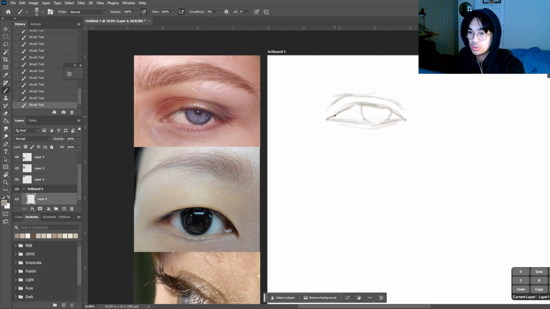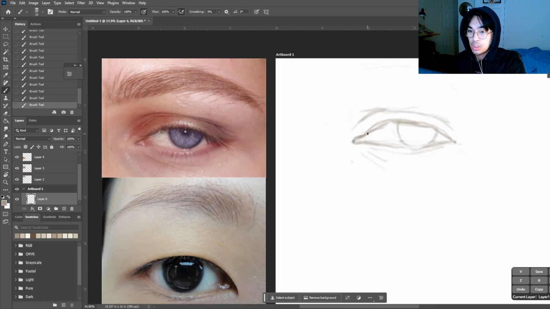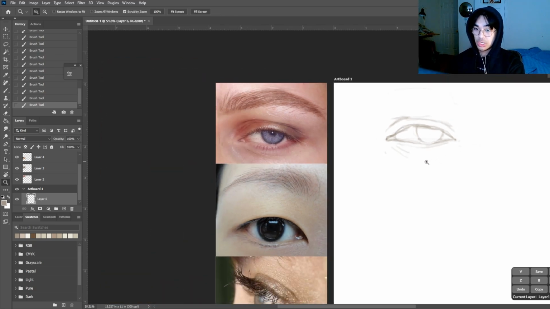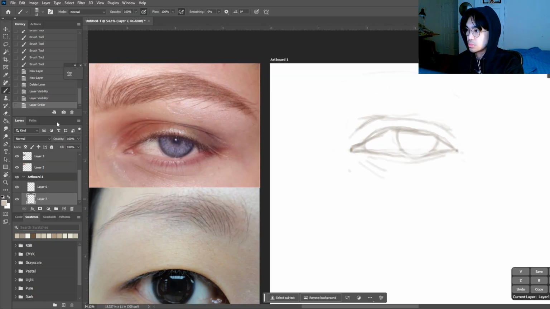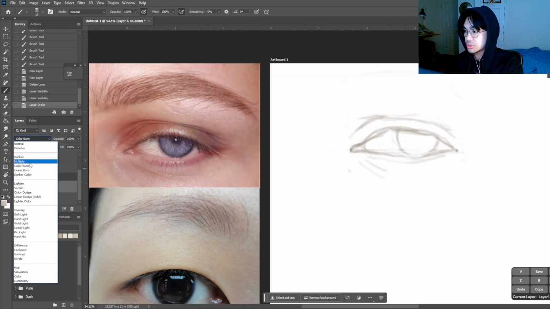And then of course you have your little eye bags, and that is practically the basic structure of the eye. Then you'll have the eyebrow over top, and you can refine this section here to include that tear duct and get the shape right. And you can add a little tear duct indicator here. But yeah, that's the basic structure of the eye done. And typically from this point I would start to render.